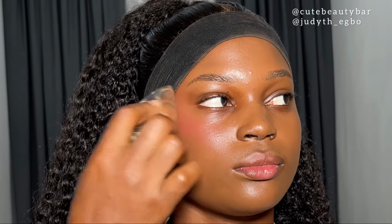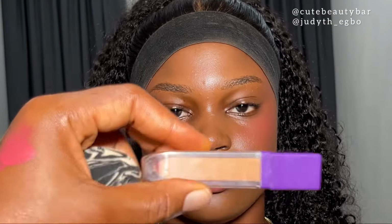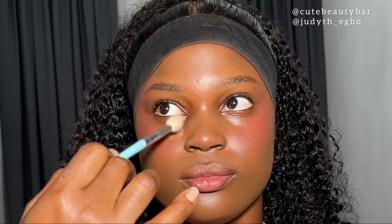So this is my Nuban Beauty blush, not Coral Hills, I think in Topaz or something. This is the shade I'm using, the pink, and this is what it looks like on her skin.